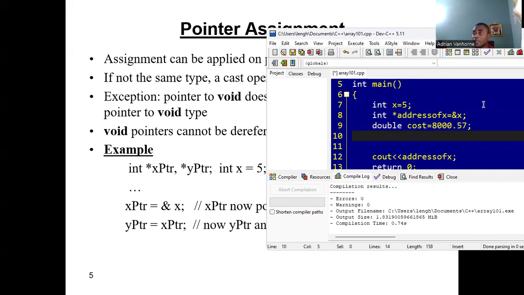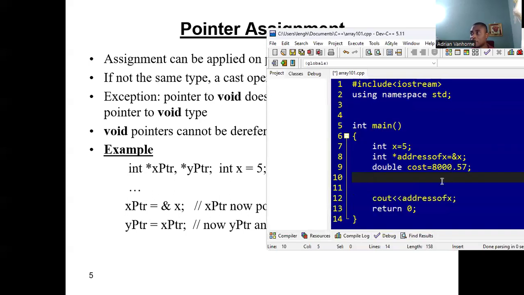What we're saying now is we could declare a pointer that stores the memory address of the cost. So we could have something like double, and I'm going to call it cost PTR.